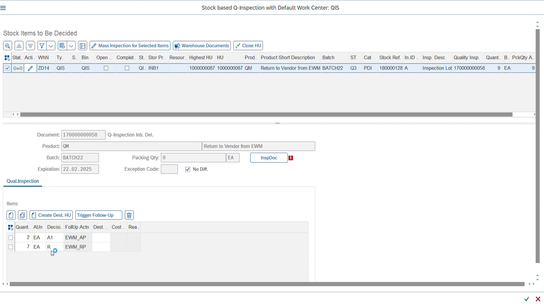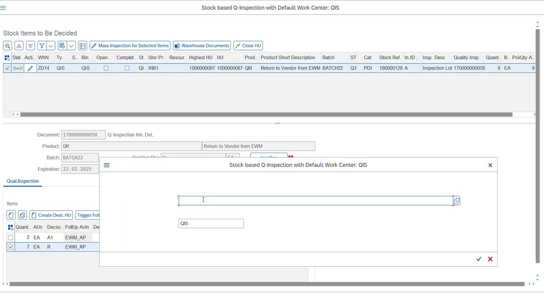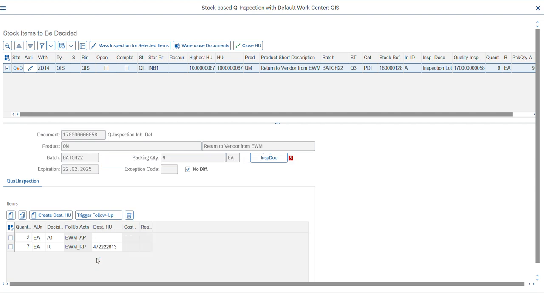The moment we enter the code here, the system fetches the follow-up action, and we have seen the configuration through which the system determines it. An important thing is that if you select one row and click on the trigger follow-up button, and the other one is not done, and then you try to click on close HU, you will see an error. So you have to select both.